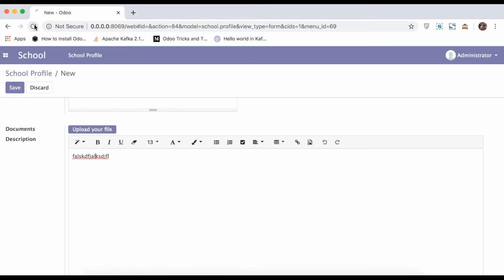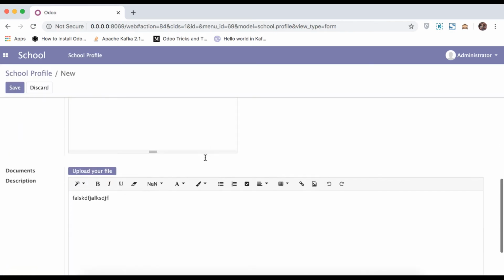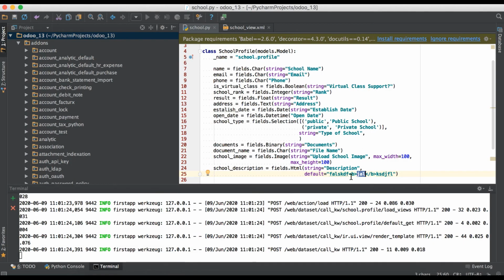Refresh the page, and if you go here you can see it displayed in bold, and when you enter the cursor you can also see this is bold, and after you move out of that content you can see it's not bold. So you can also add specific HTML formatting using default, it is also possible.